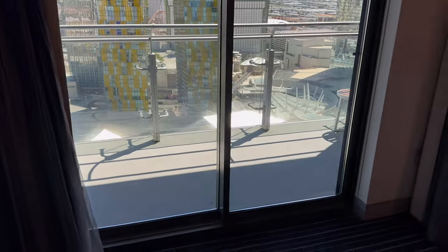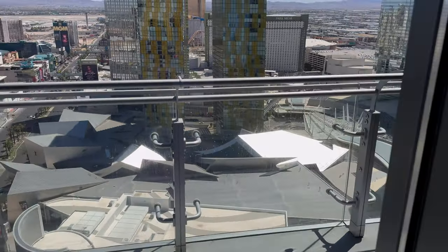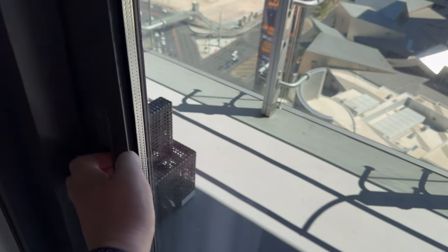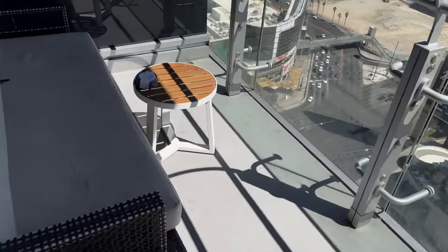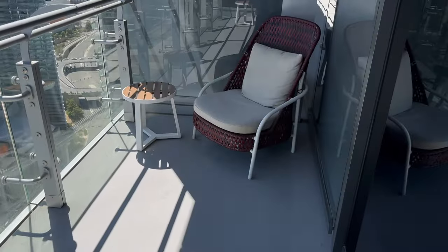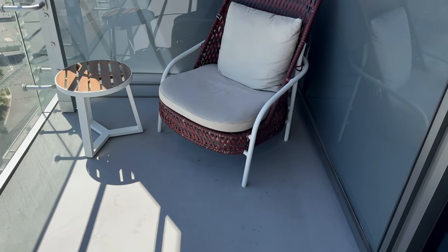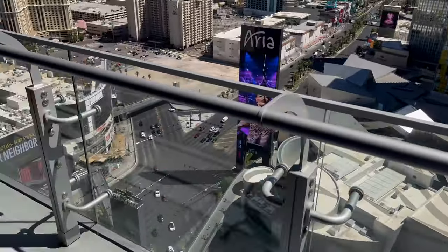Finally, we have the terrace — a really, really good-sized terrace. It's south facing, so it gets a bit hot during the day in the summer. To open it, you just need to lift the latch up and then it just pulls open. All the terraces have a sofa, there's a table with an ashtray, and on the other side a single chair and another table. All the furniture is weighted down with concrete blocks underneath, so it's not going to go anywhere when the wind gets high — being on the 56th floor, it does get windy.